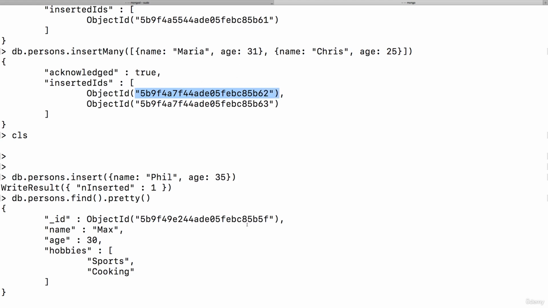We don't have to query the database just to get that ID, which, by the way, is a real advantage because if you're building an application where you insert some data into the database, then often you want to get that ID back of that insert operation and immediately use it in your app. Let's say you build a user interface where users also can delete documents or objects they created. Then you need that ID in your UI, in your front-end application, so that if the user clicks the delete button, you already know which ID, so which document with which ID to delete.